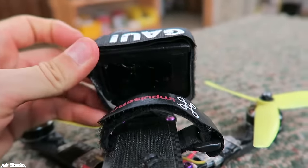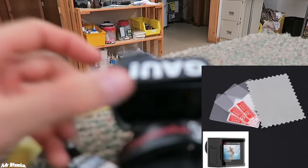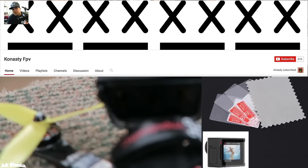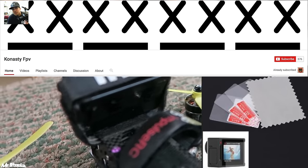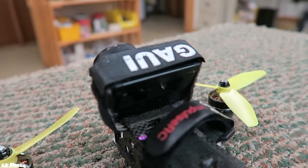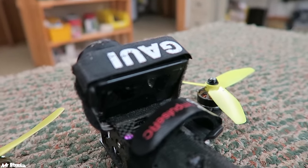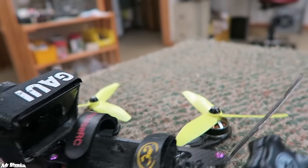And as far as the back of my GoPro, it's cracked at the moment, but I did have this really cool screen protector on there from a guy named Eric Konasty, that's his name online. It was a really freaking cool thing. It helps protect the rear of the GoPro Hero 4 Silver, and I really enjoy it. So if you guys want to check that thing out, that thing's pretty cool as well.